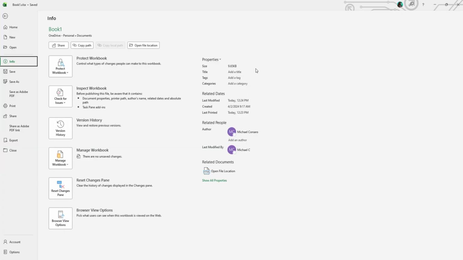And over here off to the right, we have some metadata where we can choose to edit it. So we can change things like the title, the tags, the category. You can also see the last time that this file was modified. And you can also see the different people who have access to it. So right now I have it under two different profiles. That's why I have two different profiles showing up here.